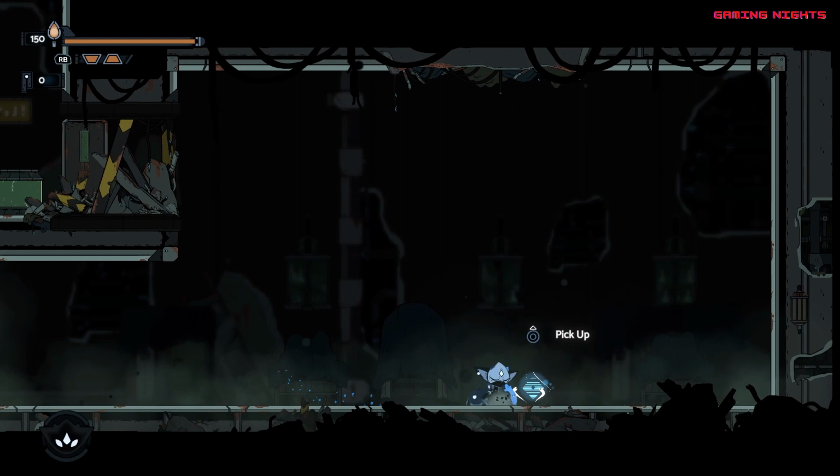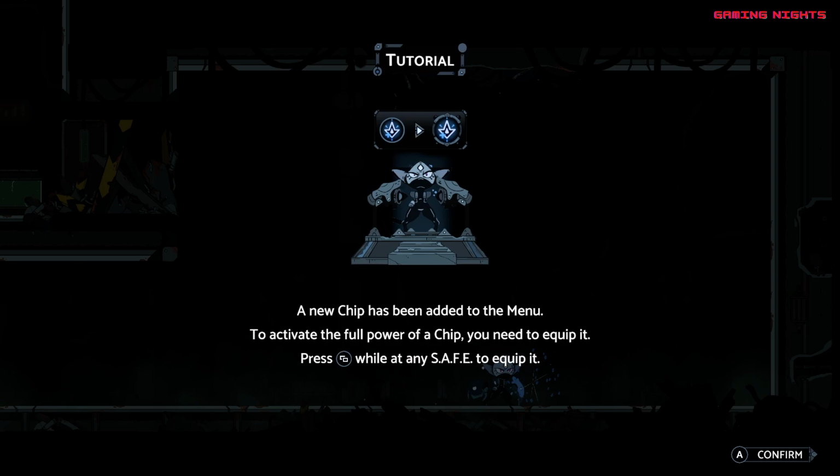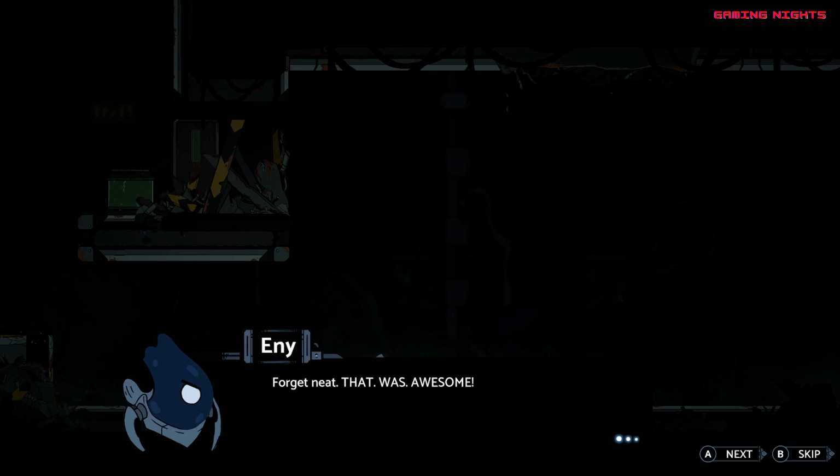Ooh, this is power. Pick up the bruiser. Launch a melee attack that can perform rapidly and in various directions. A new chip has been added to the menu. To activate the full power of a chip, you need to equip it. Okay. What? It's doing on its own? Oh, that was neat. Forget neat, that was awesome.